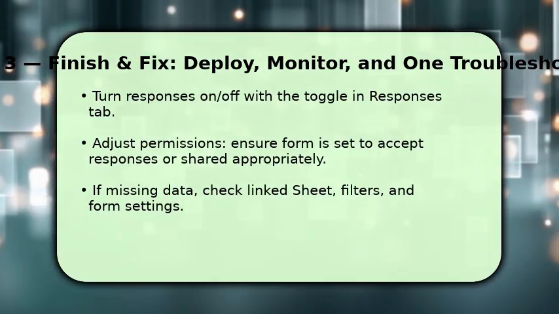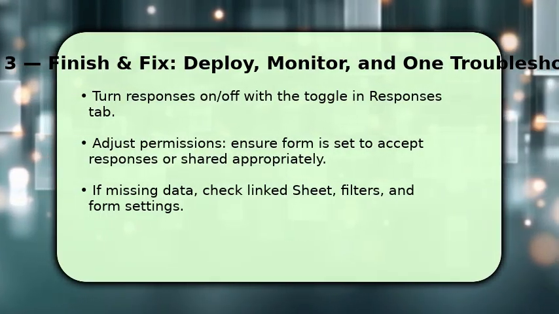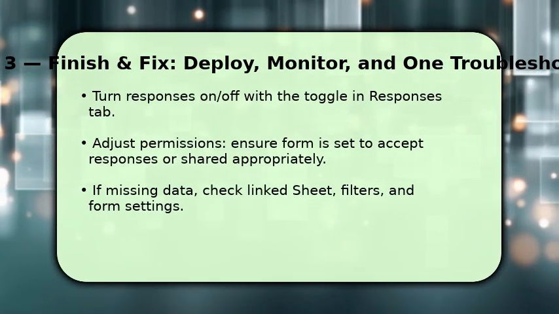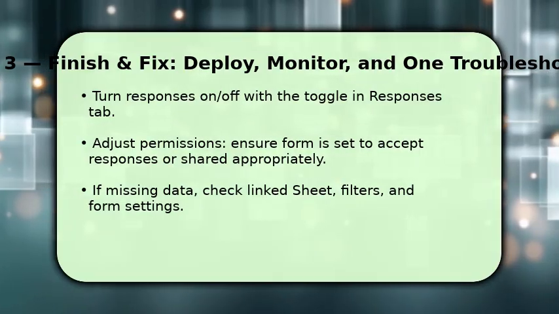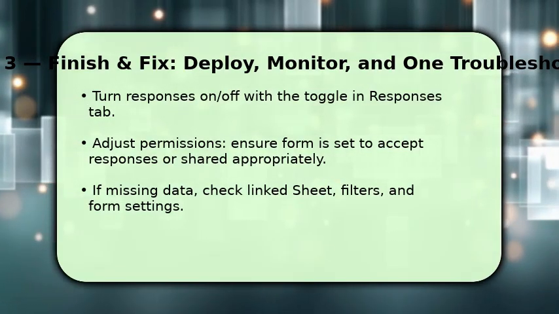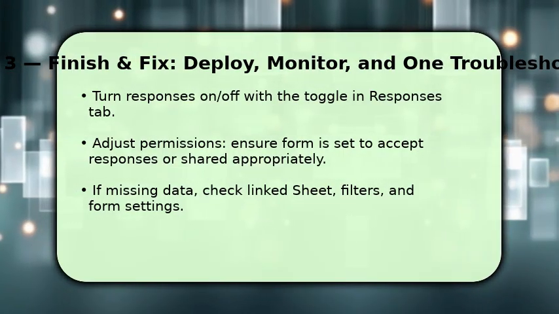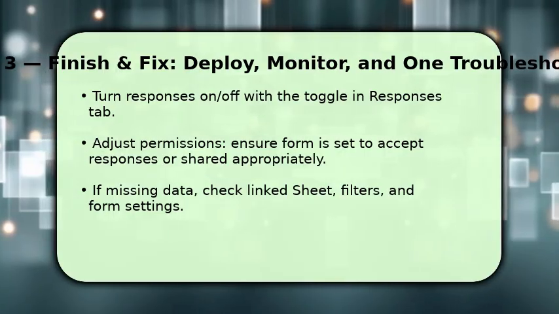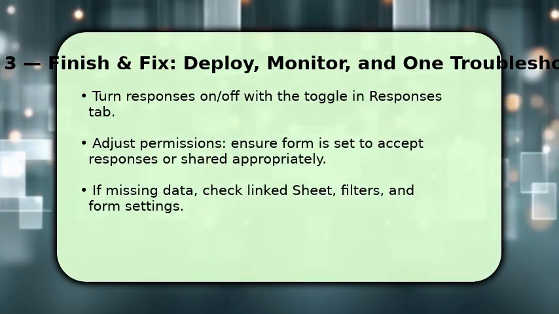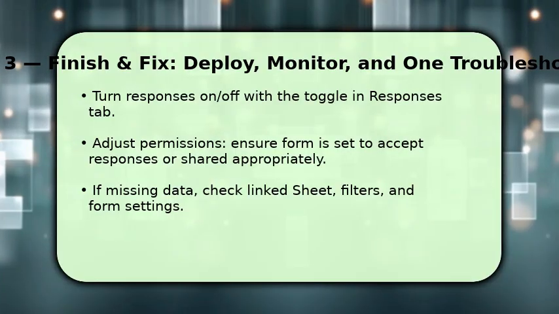If responses aren't appearing, make sure the form is still set to accept responses, the sheet link is intact, and sharing permissions allow submissions. Sometimes filters or hidden columns in Sheets hide recent rows. Troubleshoot by relinking the spreadsheet and testing with a sample submission. That usually resolves the issue.